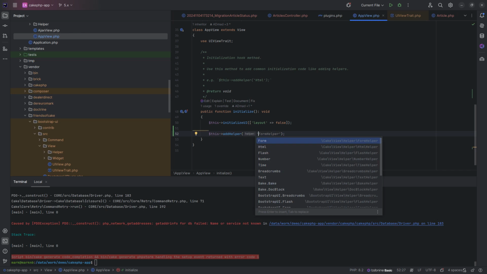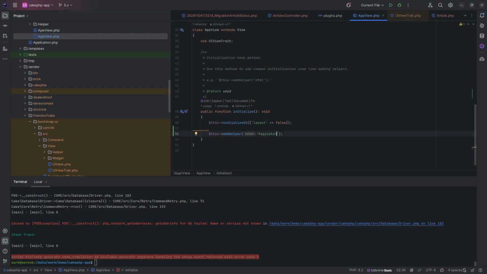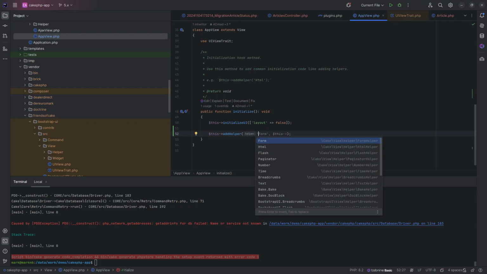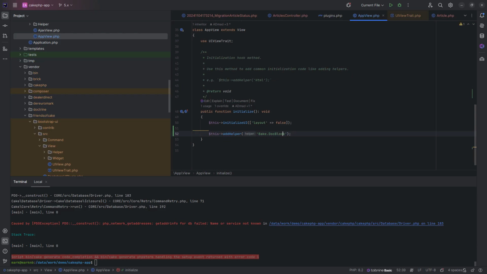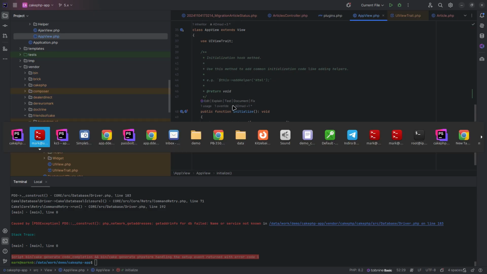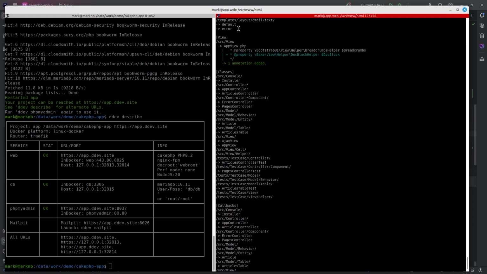And here we can autocomplete. So if we know we're going to use any kind of helper, we can quickly get the list from here, including the plugin syntax, so the dot syntax in here. That's really useful. And after that, you will, of course, see, I'm just doing a driver now, that it will usually add the annotation on top automatically.